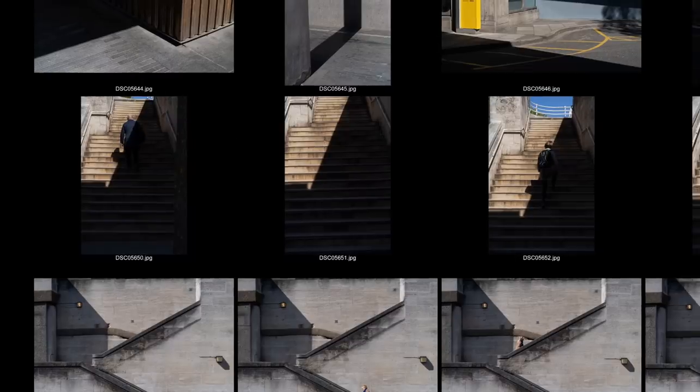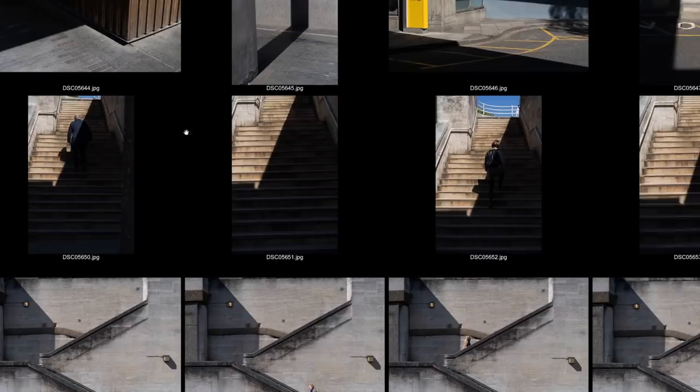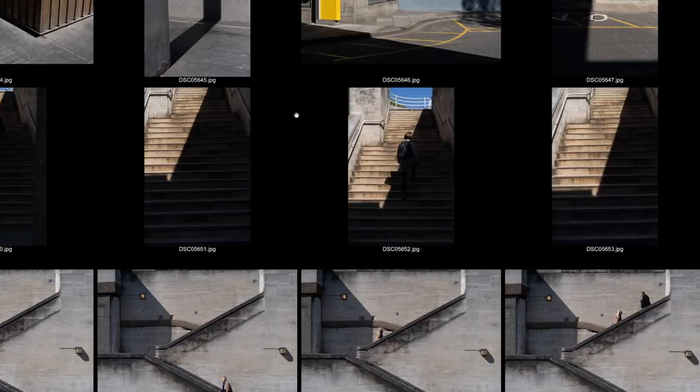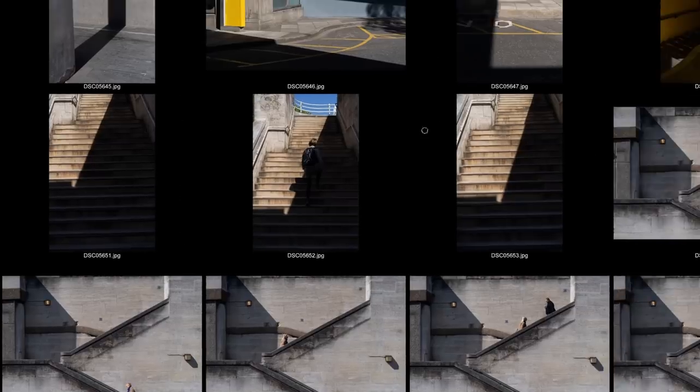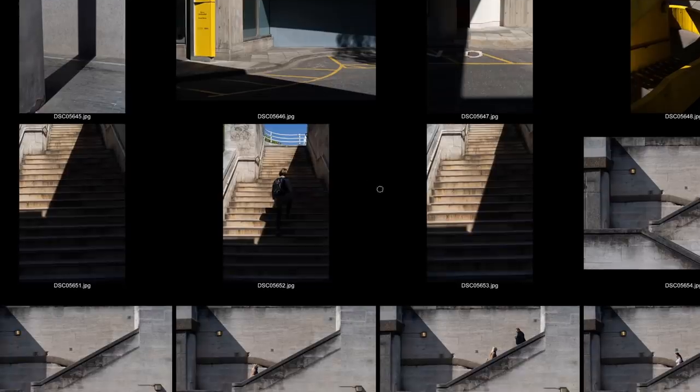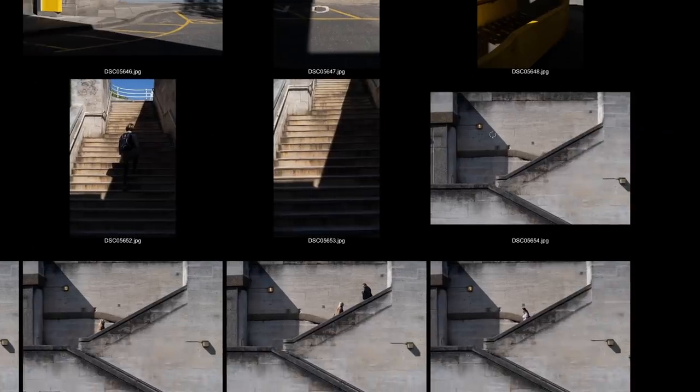I then took another visual note just to remember that stairway, cutting off that little top here, just to see what it looked like on its own, sort of more minimal. And then I waited for a few more people. Honestly, only one person came up and I waited for about 2 minutes. And as you're going to see through this process, I don't really have a lot of patience, so I ended up moving on fairly quickly if not much is happening. And for some reason I took another shot just to remind myself of what was going on, maybe just slightly tighter, stepping in closer.